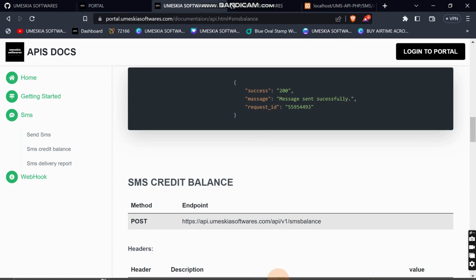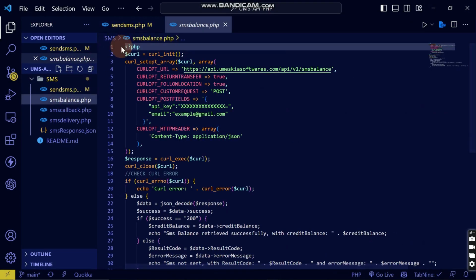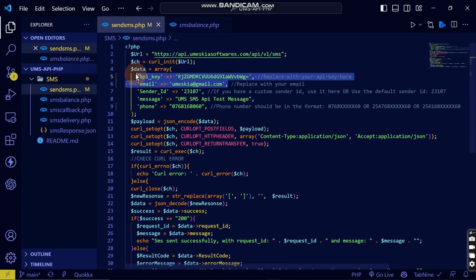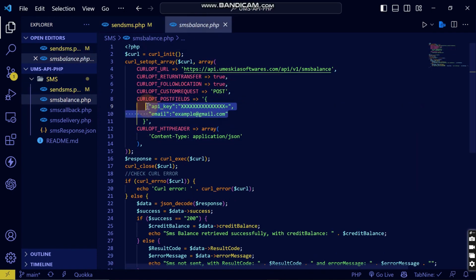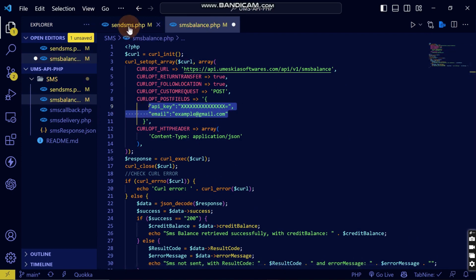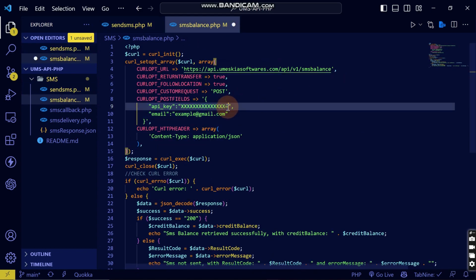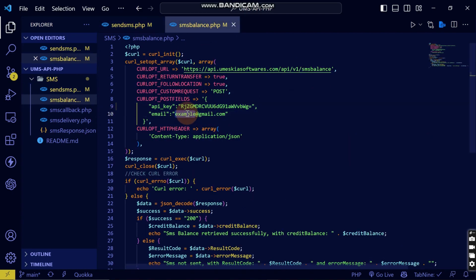So let's now test it on our API here. So send SMS. Let me take this because they are the same. I'm going to take this, then I'm going to put it here. Sorry, I don't know what's up. I think they are not in the same format. So let's take just this as API key. We take this API key, then I'm going to just write here my Gmail.